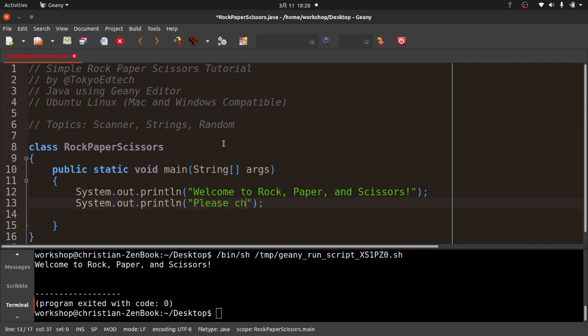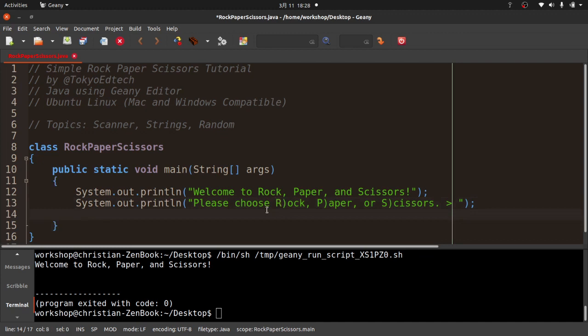So I'm going to say, please choose R for rock, P for paper, or S for scissors. Note the way I've written this, and when I do it like this, is kind of an old school thing. So the capital R with the right parenthesis means I expect the user to type R. Capital R, not the whole word rock. In this case, not lowercase r. We're not going to deal with that for this tutorial.